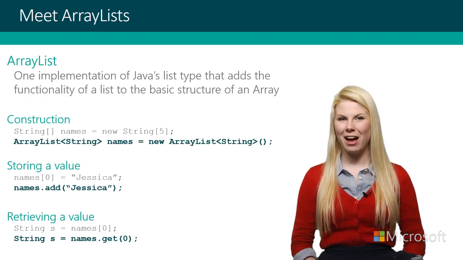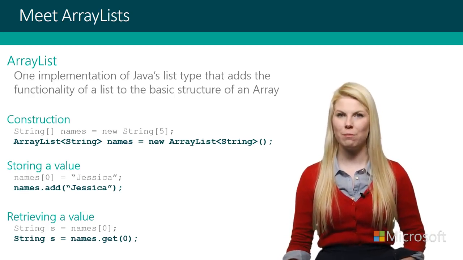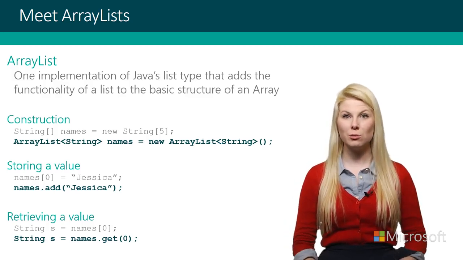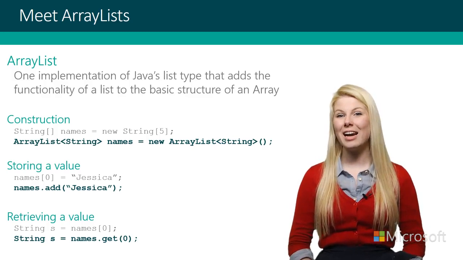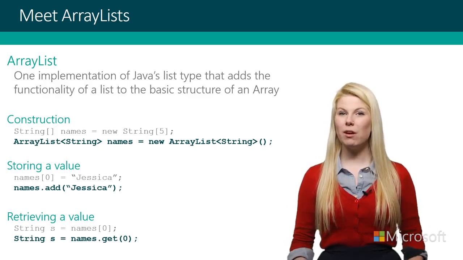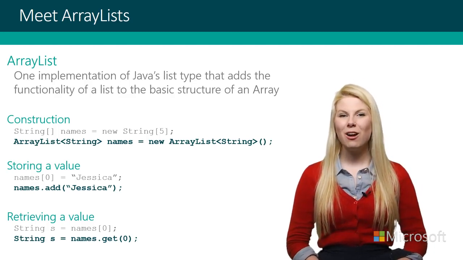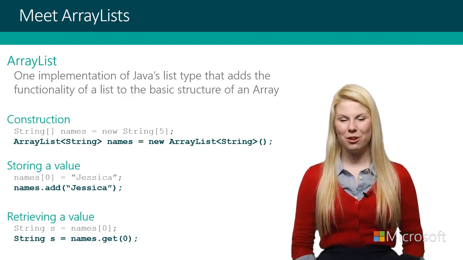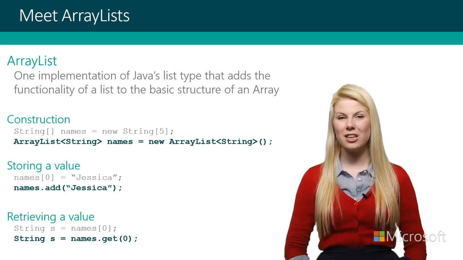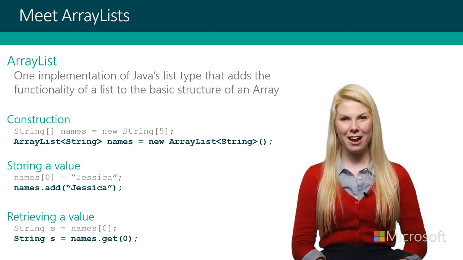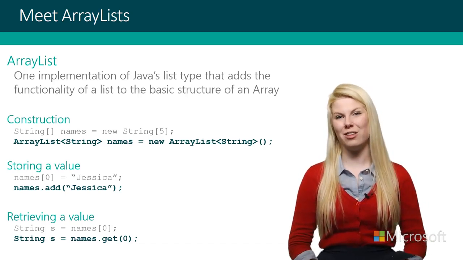In order to add a value in the array, you had to go through and find, hey, where's the next place that I can put this? So if it was all filled with zeros, where's the next zero? In the array list, you can just say .add and then put in whatever you want to be in the array list. It knows where the next space is. You can also get out an element just like you would in an array using an index. Array lists maintain indexes for each of the elements just like an array. Start counting at 0 and counting up by 1 all the way through until the end of the array list.